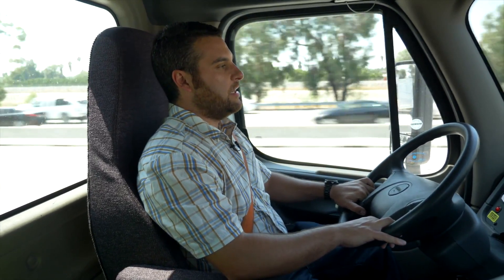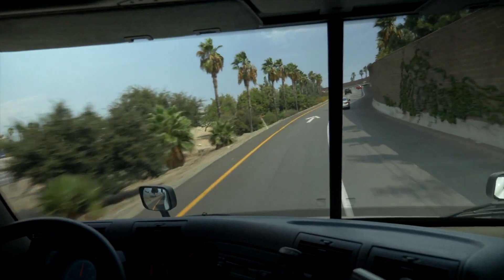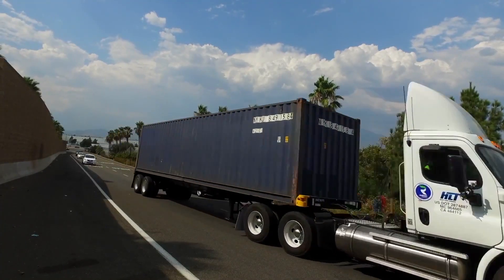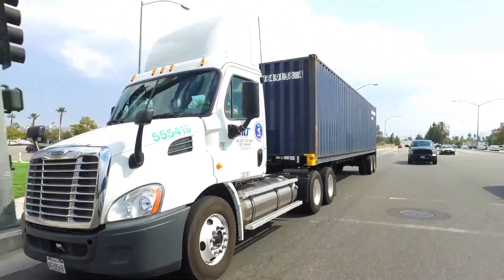At first, other drivers are a little skeptical when they first hear about the natural gas technology, but once you get them behind the wheel and actually get them to hands-on test out the truck, they're all for it. This is a whole new ball game for the industry — they can definitely get the job done.